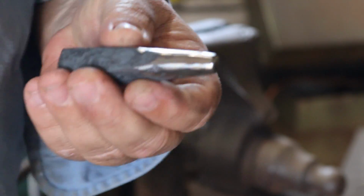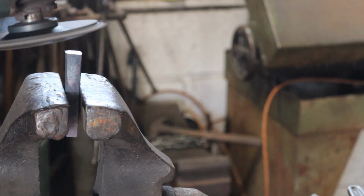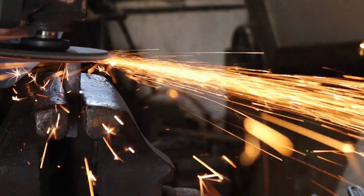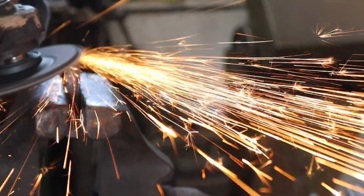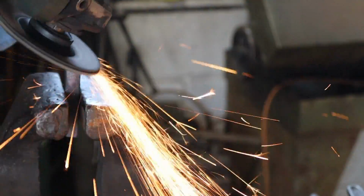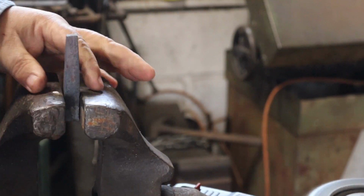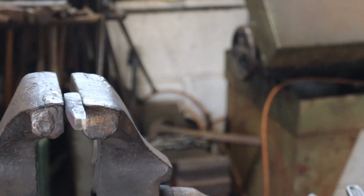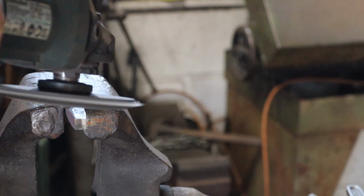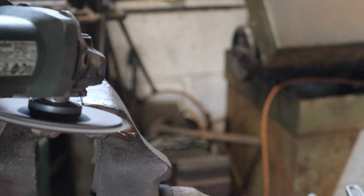All right, round one is pretty much ground. Same thing for the square punch. Grinder of death.